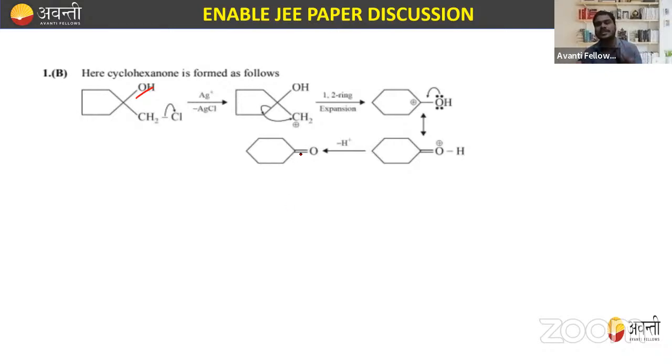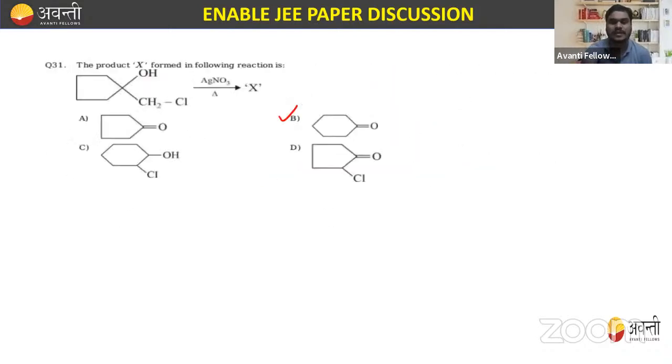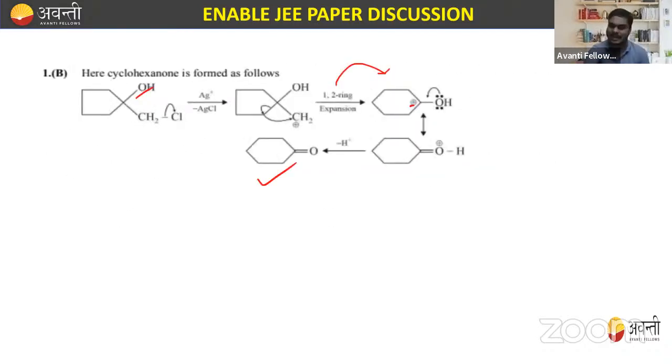There is a ring expansion. Formerly, how many carbons does the ring have? That is 5 carbons, right? Here the ring expansion takes place and now the ring becomes 6-membered. That is the formation of OH having a positive charge. Now the positive lone pair and this carbocation form a double bond with each other, and the formation of this takes place. So what is the correct option, beta? That is option B. Option B is correct, right?